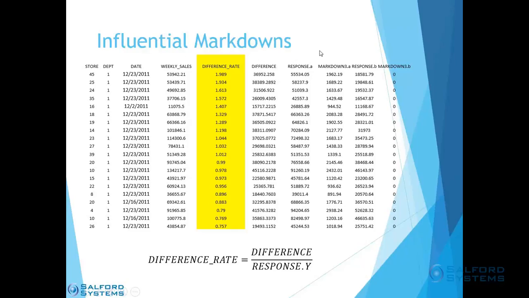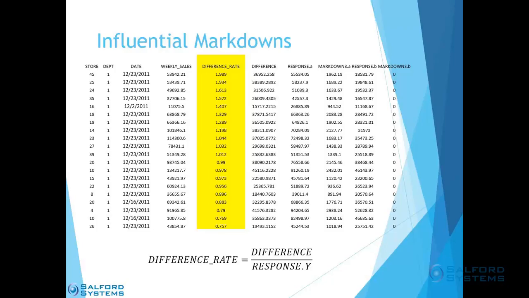Now what we did was we built two models. So we'll call them Model A and Model B. Response A is a column holding the predictions of the weekly sales in that first model that included Markdown 3. So the column to the right is Markdown 3A. Those are the original Markdown values. Now response B is the prediction of weekly sales with the data that did not include Markdown 3, which is that last column. It shows Markdown 3B is all zeroed out.